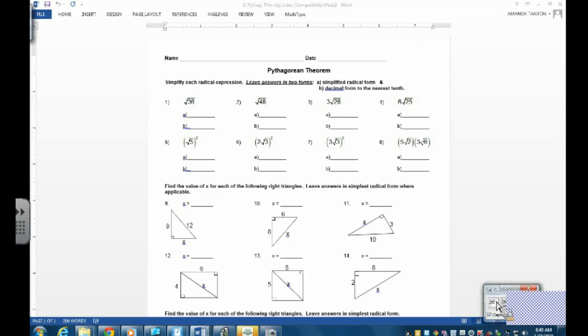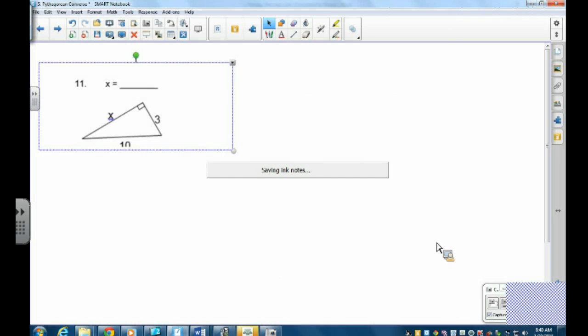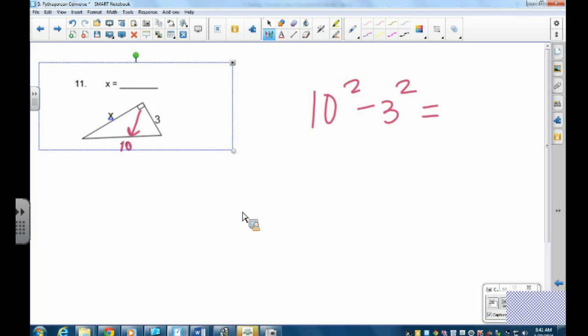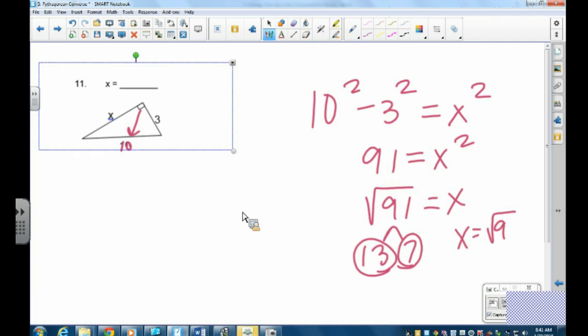Number 11 is a very simple application of Pythagorean Theorem. Sorry, this was a 10. Be careful because sometimes we rotate the triangles on you. The hypotenuse is always across from the 90 degree angle. The hypotenuse is always across from the 90 degree angle. So on this one, I'm going to go straight to this step. I'm going to go straight to 10 squared minus 3 squared equals x squared because I know I'm looking for a leg. I'm not looking for a hypotenuse. So I know I'm going to end up subtracting. So 100 minus 9, 91 equals x squared. Then we know we're going to take the square root of both sides. So then we're going to need to factor tree the 91. Yes, 13 times 7. Well, unfortunately, that's prime and that's prime. And so our final answer is the square root of 91.